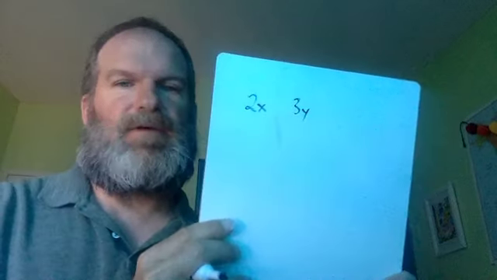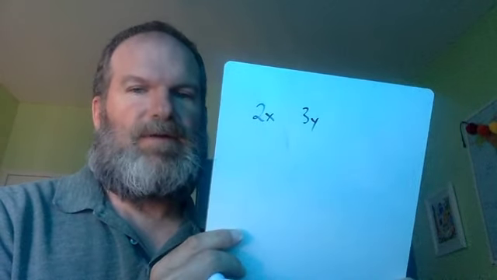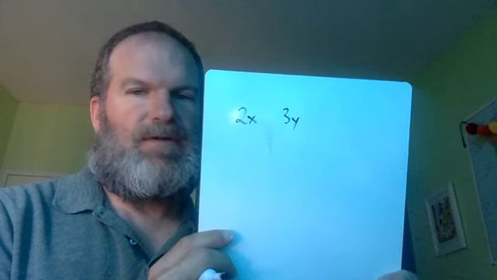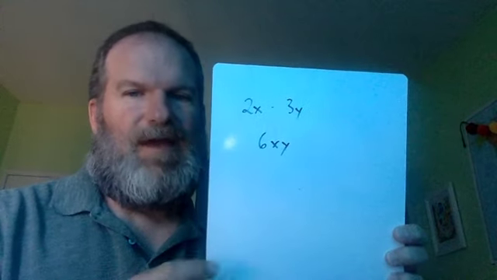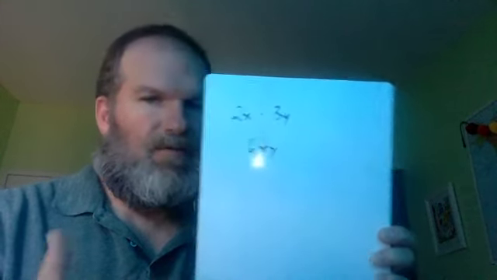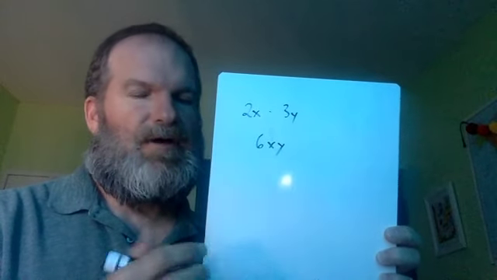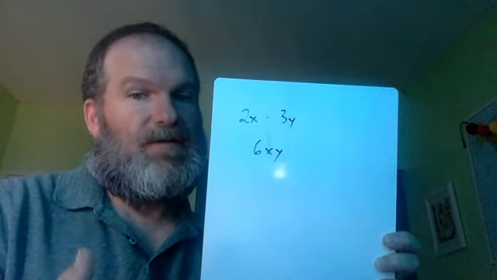All right, another way that I try and explain why you can't add and subtract is think of variables. Think of like 2x and 3y. Say if you had 2x and 3y, you can't add those together and say that's 5xy. Those aren't like terms. They don't add together. Same with subtract. But you can multiply them. You can multiply that together and say this is 6xy. So you could kind of think of a radical as a variable, or at least it has the same rules as a variable. You can't add or subtract them together unless they're like terms.